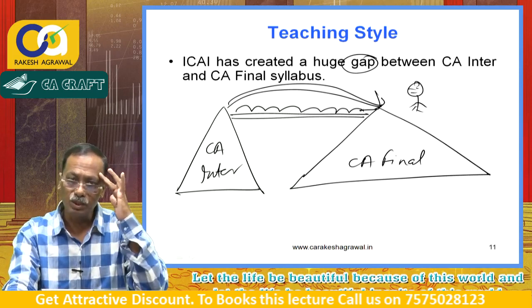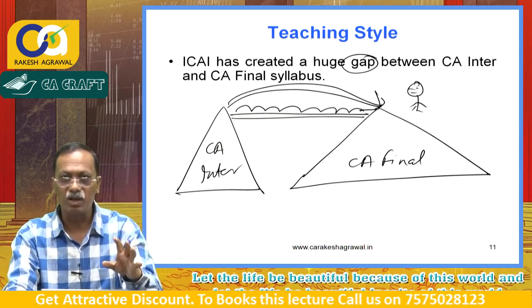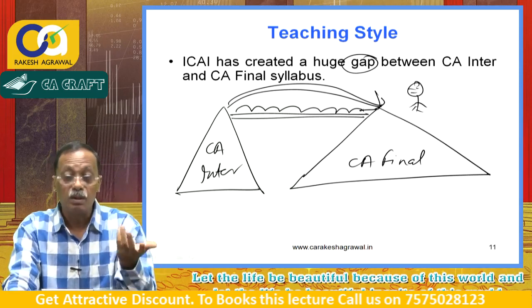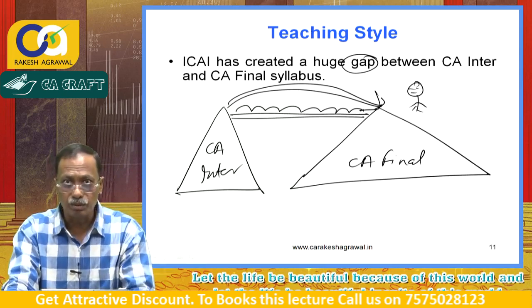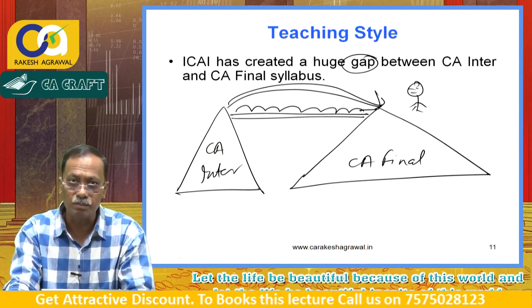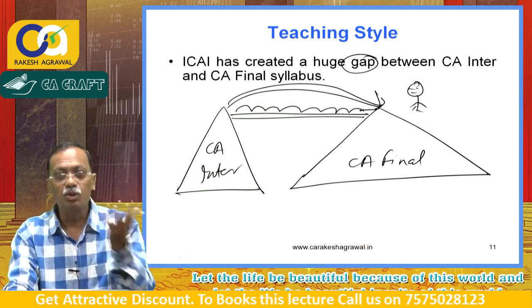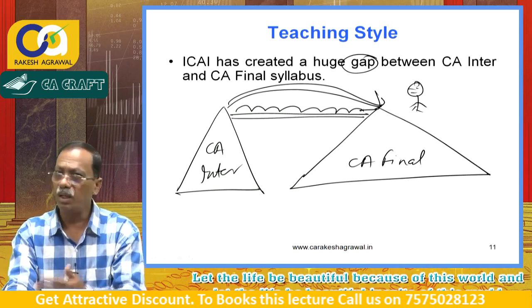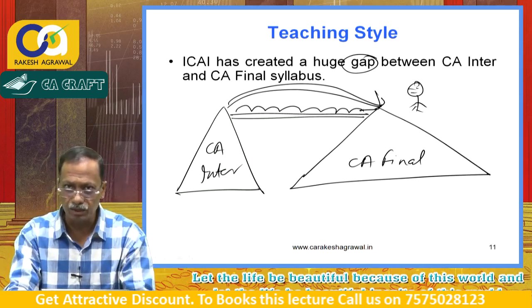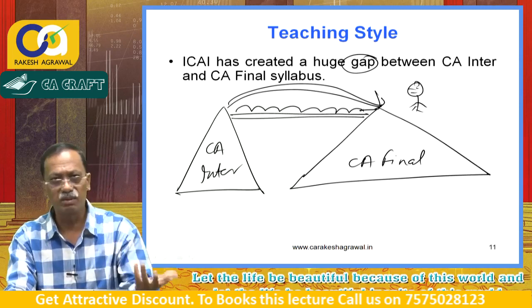Because a few things the institute has assumed and taken for granted that you know, while the fact might be that you might have forgotten what you studied in intermediate also, right? You may not be able to recall the formulas of the marginal costing and standard costing chapters. So how can I assume and directly take you from where the institute's module starts? Similarly, if you check the institute's module of marginal costing, that is the decision making chapter, chapter number 6, it starts from somewhere else.